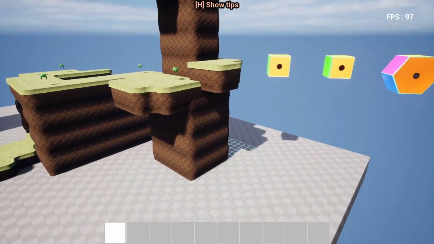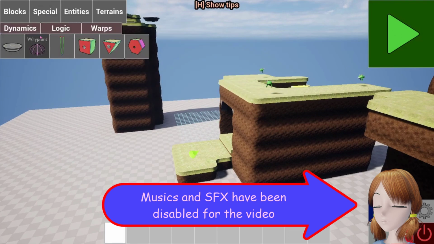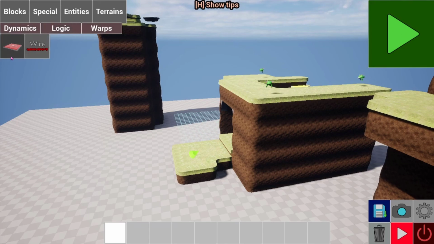So you have a floating camera and you can move around. You have also a lot of blocks, as well as some special items, logic, which is basically redstone. There is not much in logic yet, but I will be adding some more. And warps, which have the player start and a basic warp to teleport your player somewhere else.